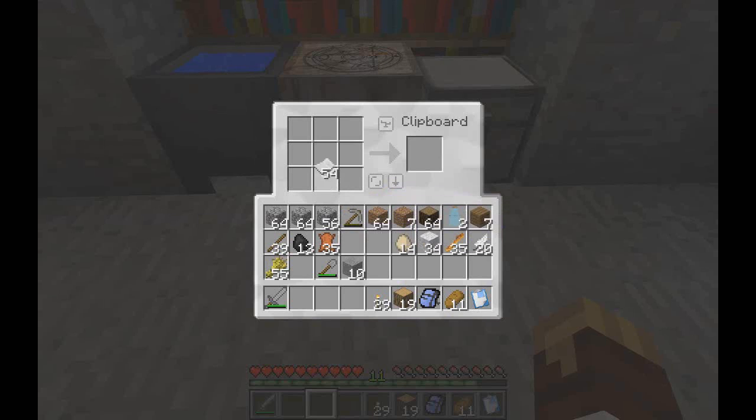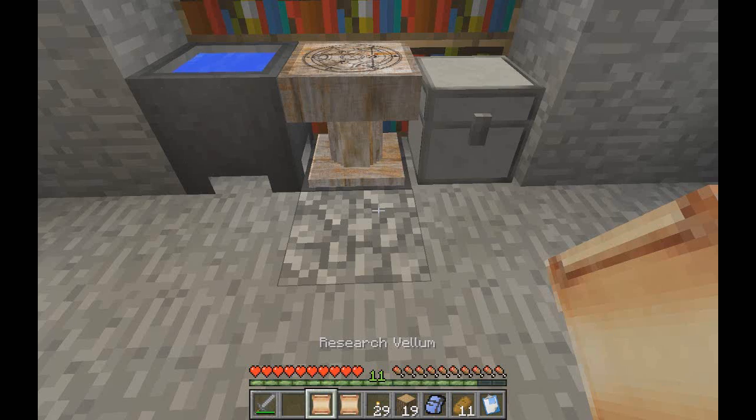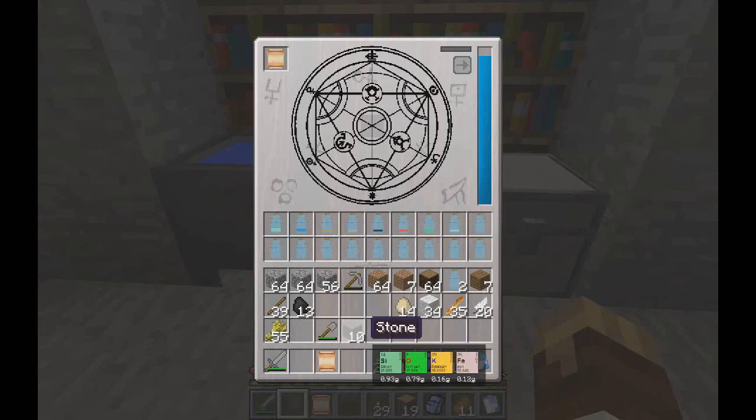Okay, great. So, now when I have paper, I believe I put paper in the middle and leather on the outside. There we go. And it gets me what's called a research vellum. I want a few of these. These do not stack. And you put them in this slot right here. They won't go in any other slot.